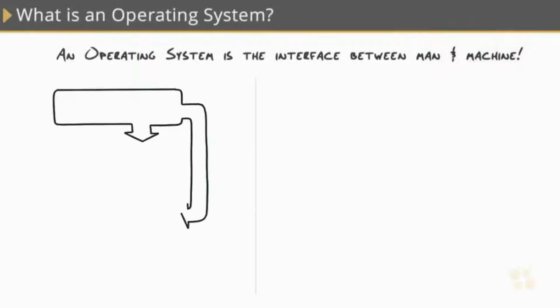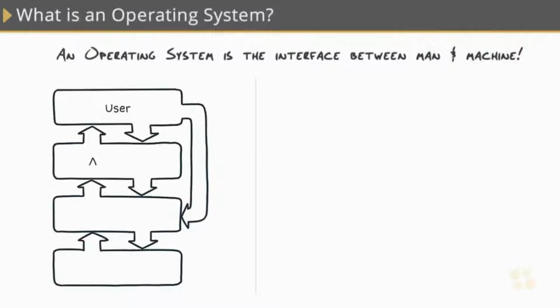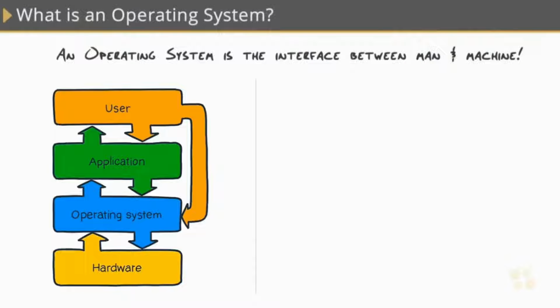Without an operating system, all of our devices, and by devices I mean computers, laptops, your phone, your gaming consoles, all of those things would be useless. You would just have a pile of hardware sitting there with nothing to do. We need an operating system to give that hardware life and to give us a way to interact with it.